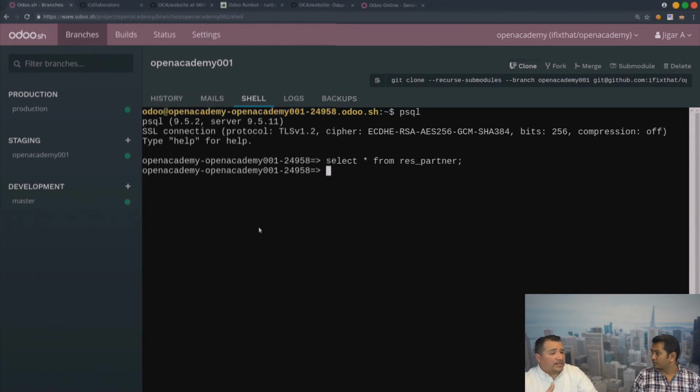And actually, it has some implications for security. That's not simple to handle. A lot of users are not aware, when they connect to Postgres, what they are doing, and they may accidentally bypass the whole persistent layer of the framework, and they may screw up the database. Exactly, and we don't want that to happen. We want to make sure that data is secure and safe. Of course, we are taking a lot of backups and a lot of measures to do so, but we still want to make sure that these things are kept safe.